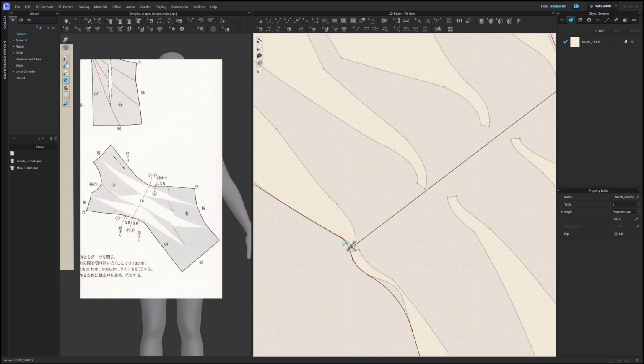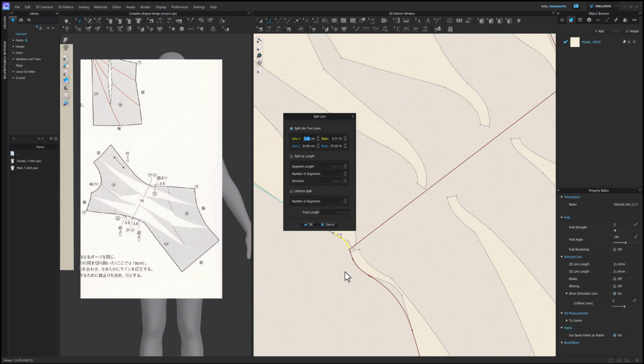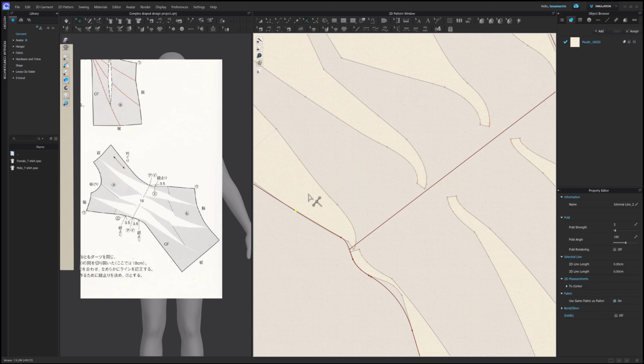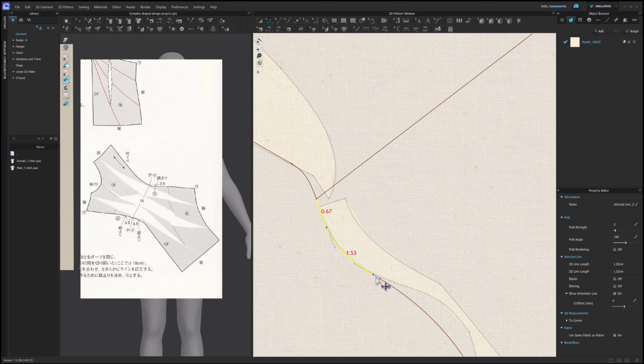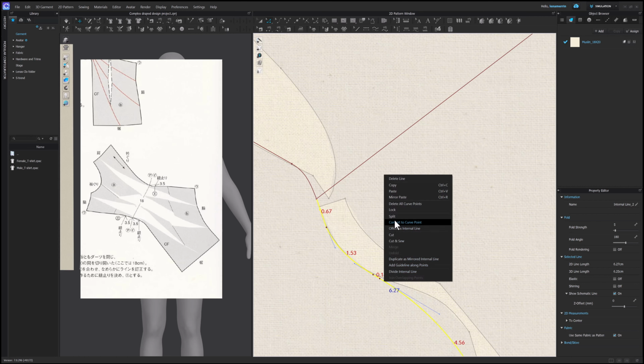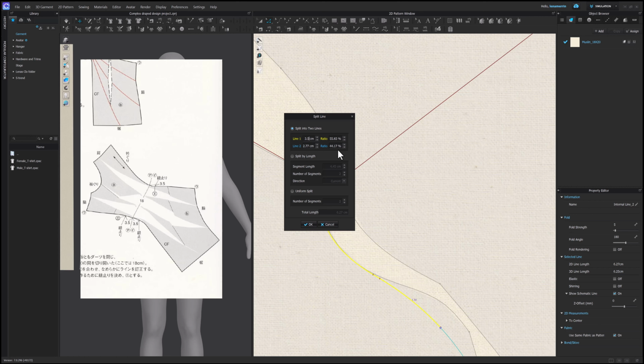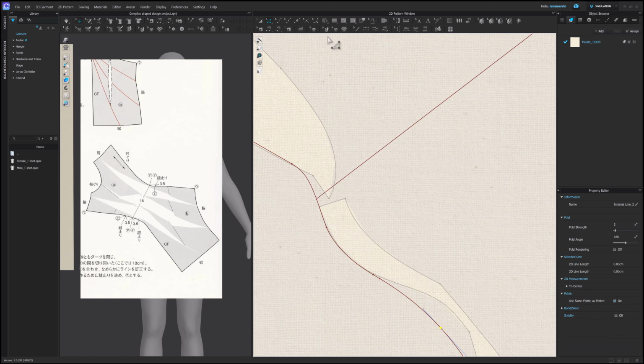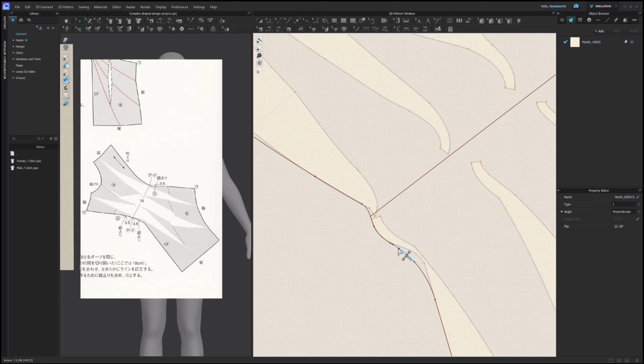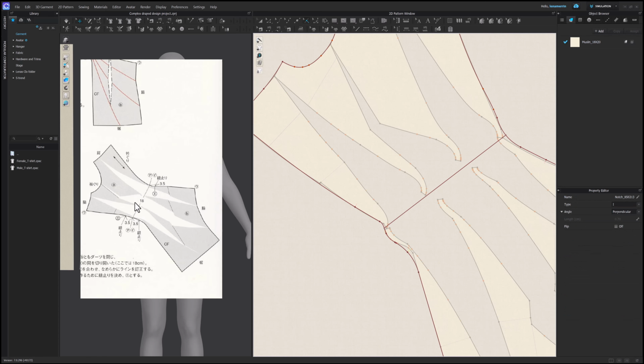So let's do the same thing. And another side. Over here. Cool. Now we have it all.